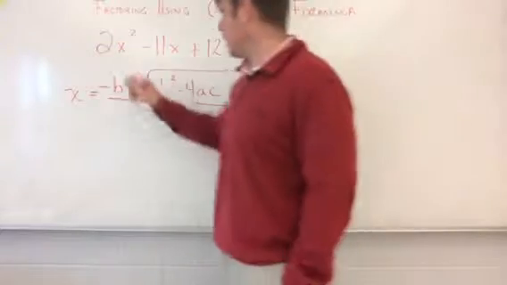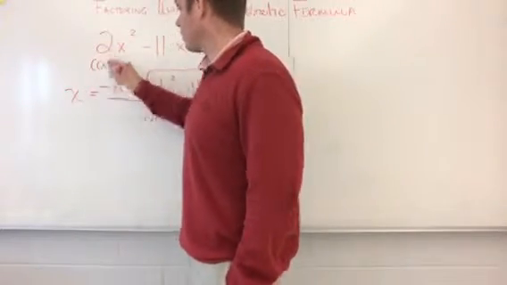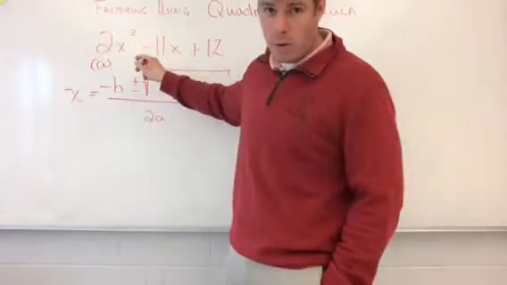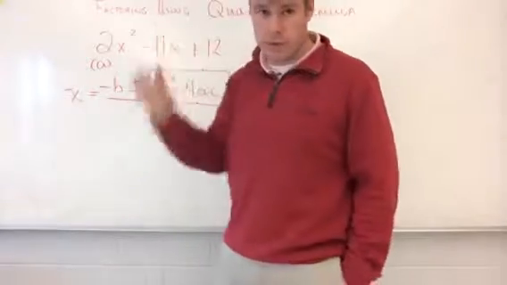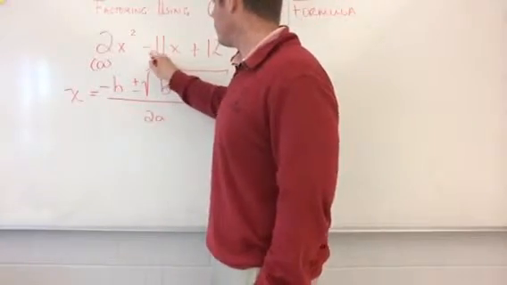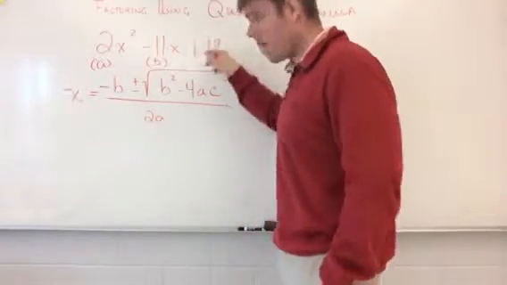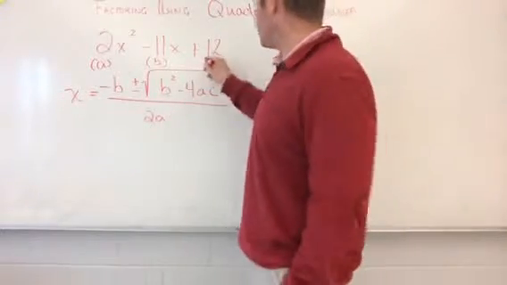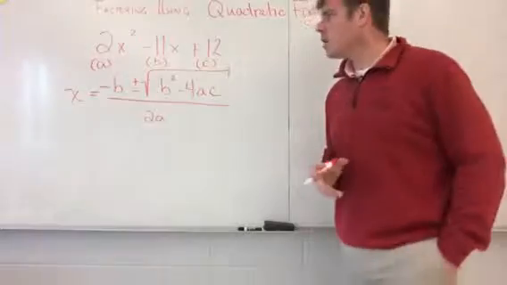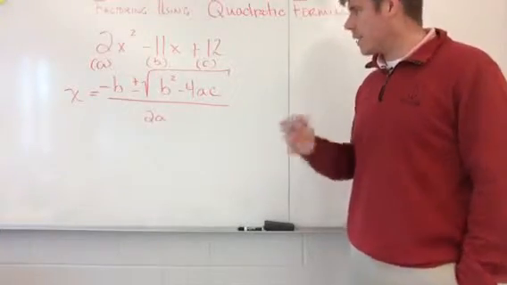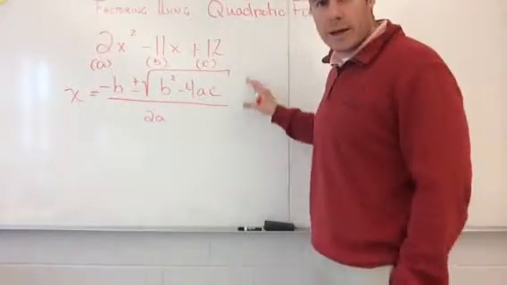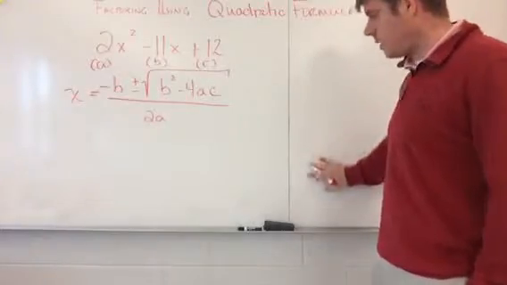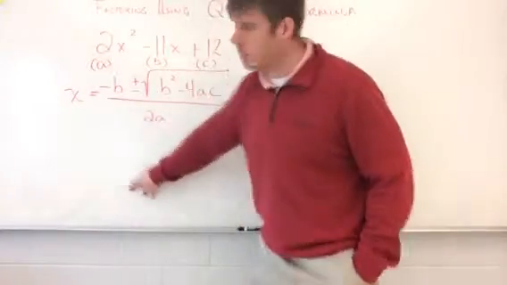So what we need to understand is that the 2 is the a. Negative 11, this is important when we talk about negatives and using parentheses, the negative 11 is my b term, and the positive 12, know that their signs must travel with them, is the c term. Okay? So when I go through this, I'm going to plug it in over here, and I'm going to show you at the end how we get it, and I'm going to put my factored statement over here.